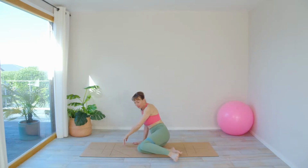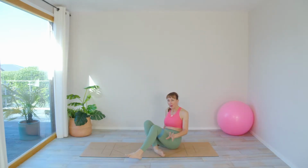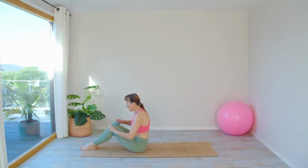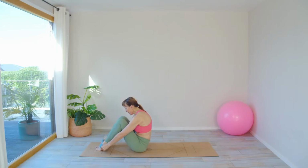Come on up. I want to try and squeeze in 2 more exercises before we do our stretch, because I love Pilates and I love the fact that I'm still doing this at 60. I want to do the rollover, so you're going to put the band around your feet. Okay?